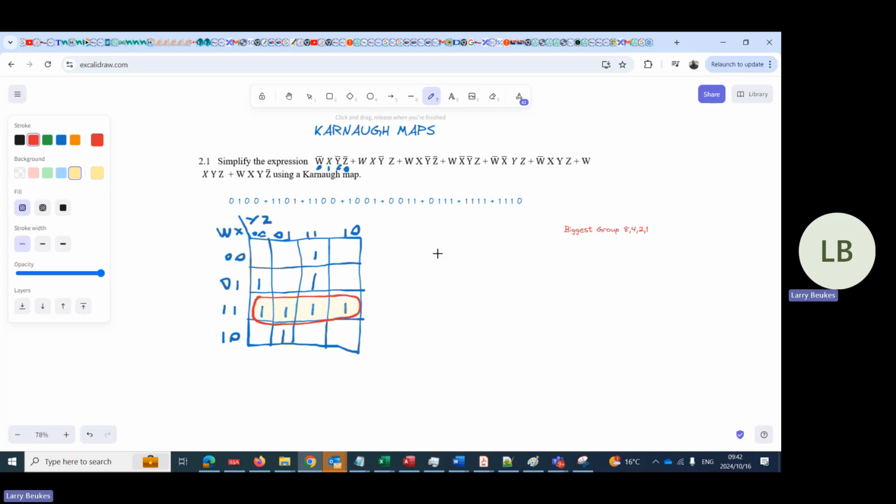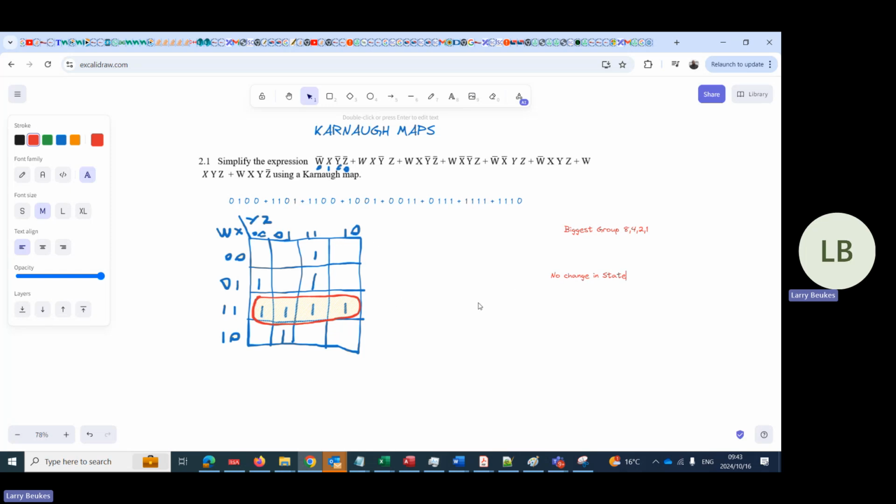So what do we have here? How do we simplify? To simplify, we look for variables that do not change states, right? Let me type it here: no change in state. What do I mean by that? I mean W must remain the same, X must remain the same, Y must remain the same, and Z must remain the same. Then we will take those variables if that's the case.